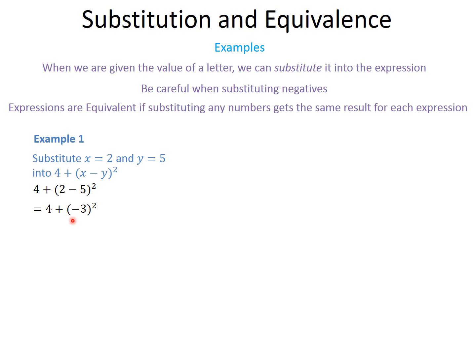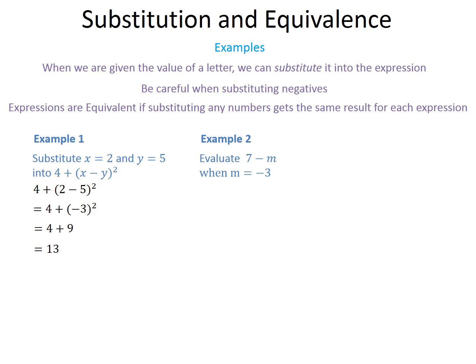Now notice I keep the brackets there, and the reason being I haven't dealt with this squared yet. They're around the brackets, and so they're still part of the brackets. Now I've got to deal with this squared here, and so negative 3 squared, and it goes next because it's a power of. Negative 3 squared is negative 3 times negative 3, which is positive 9. And so I end up with 4 plus 9 there. And then 4 plus 9 is equal to 13, my final answer.